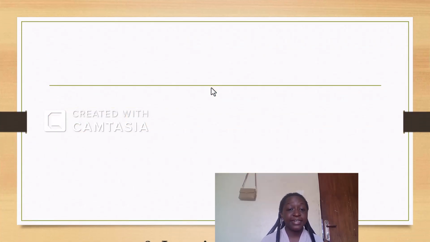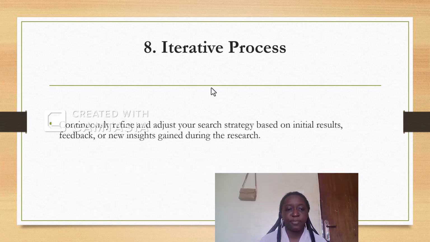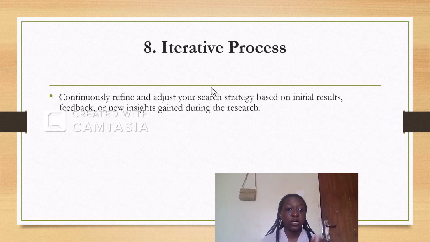Then our last component is the iterative process. Continuously refine and adjust your research strategy based on initial results, feedback, and new insights gained during the research.